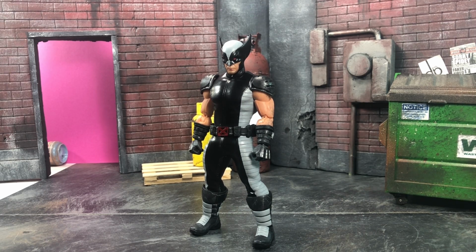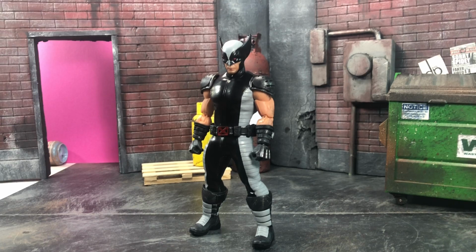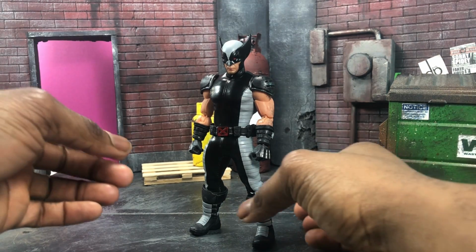This time bringing a review of the Mezco PX exclusive Wolverine X-Force Edition. So, let's get started. If you already have the brown suit or the blue suit Wolverine, you already know what you're getting into. This one is a little bit of the combination of the two, and I'll go over that in a second. In the meantime, let's talk about Wolverine now.